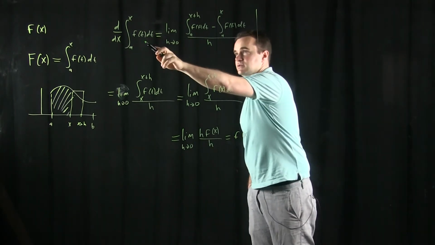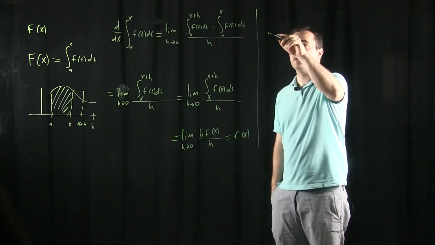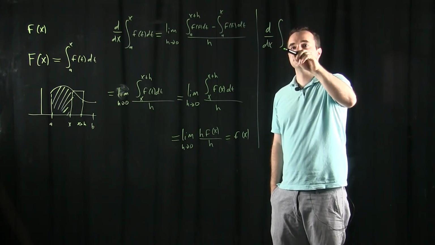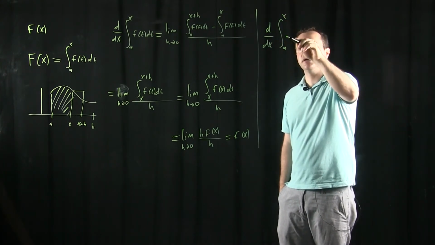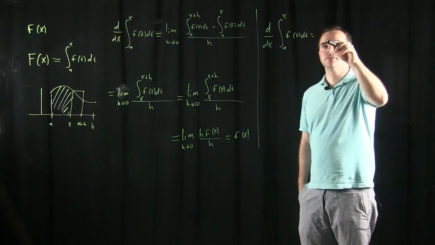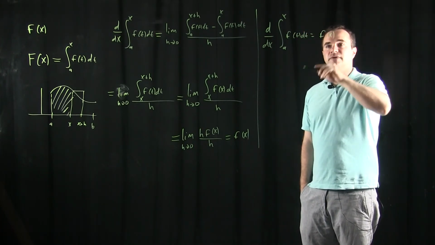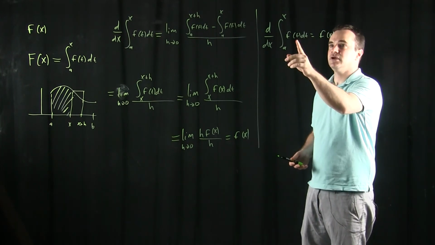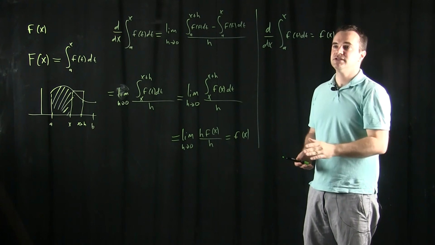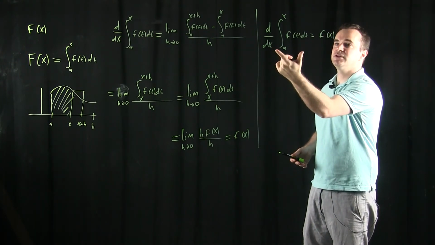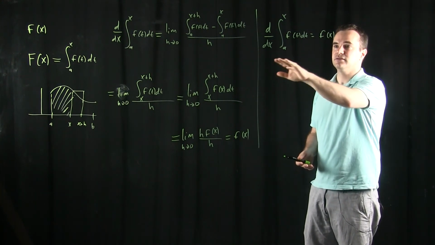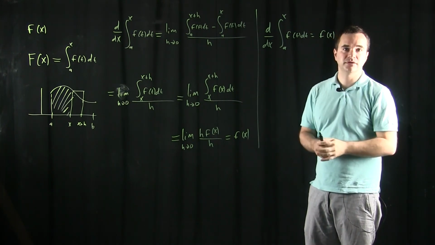So this side has to be equal to that. And I'll go ahead and rewrite it since it's so important. The derivative with respect to x of this definite integral going from a to x, f of t dt, is equal to f of x. So this always works whenever your original function, f of t, is a continuous function on the interval from a to b. Then this function will be differentiable, this will be its derivative, and that's called the fundamental theorem of calculus, part 2.